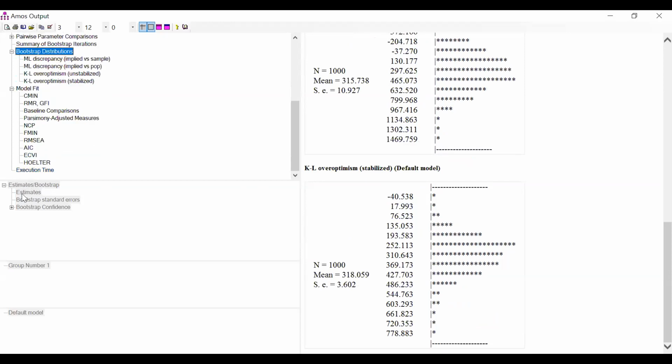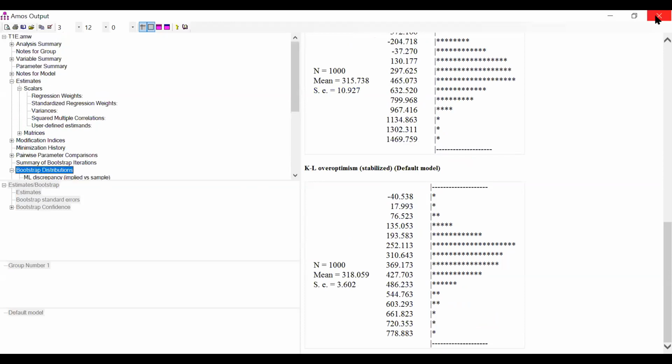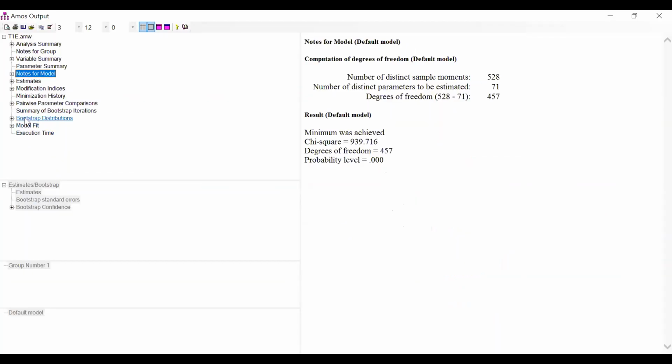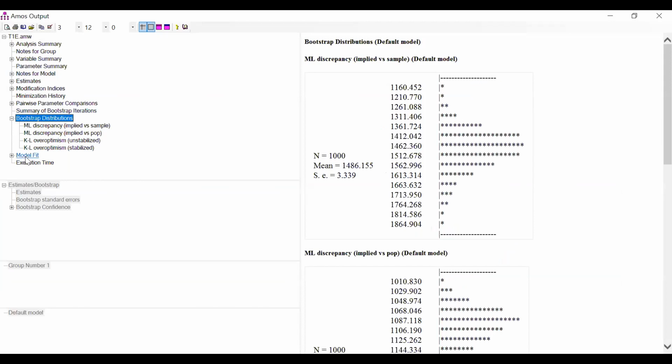Let's click on this button. Why is it not active? Okay, let me run it again. Check the output. So bootstrap, it should be somewhere here. This side must be active for me to click on.